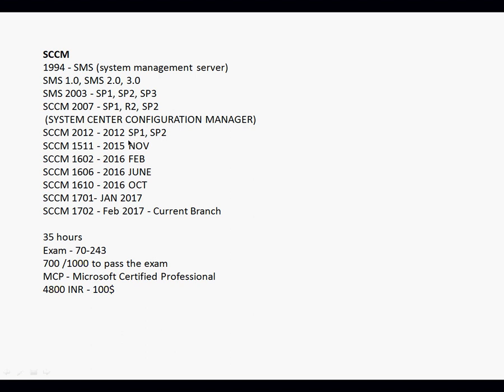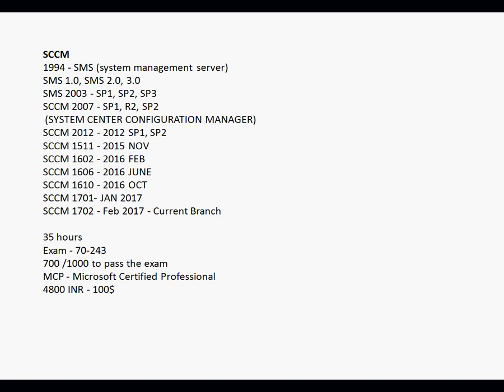So wherever you are going for an interview or for opportunity vacancies, most of the time they will be asking questions about SCCM 2012, and the function and features are almost 90% the same, and the GUI is the same, everything is the same. The only difference is that in 1702 or later versions of SCCM, a couple more features are added. That's it. Apart from that, the concept is the same, the GUI is the same, everything.